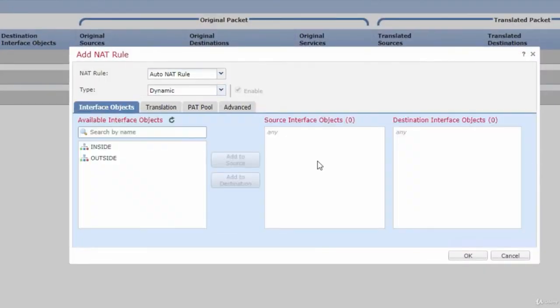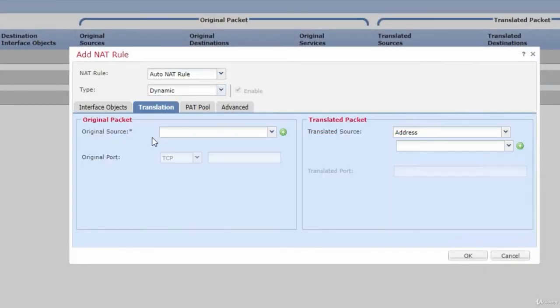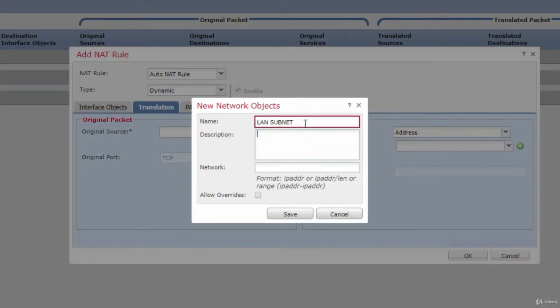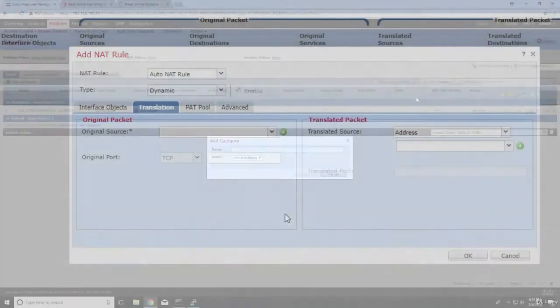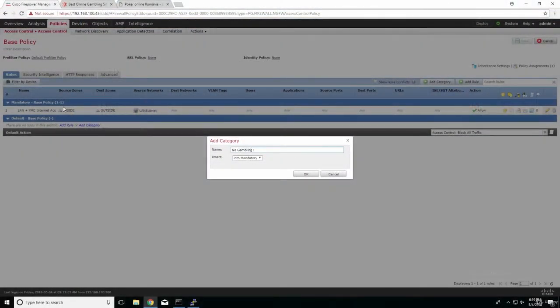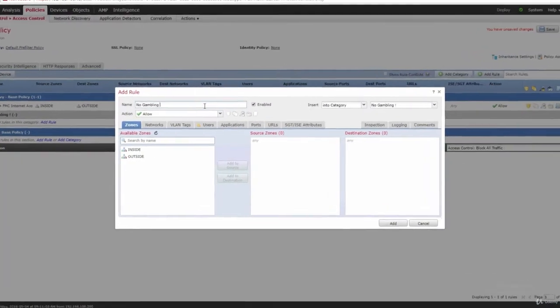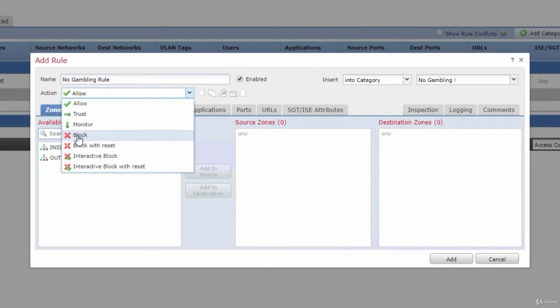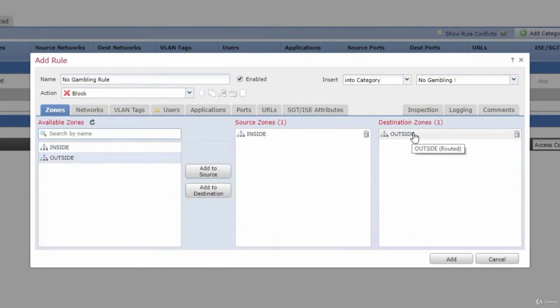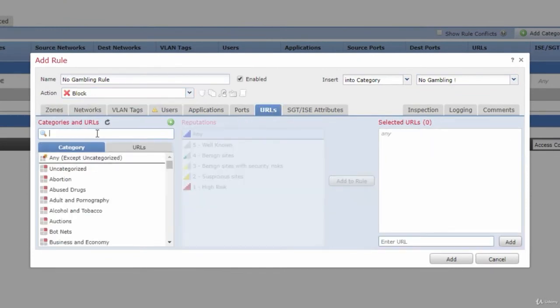In the next section of the course, you will learn how to connect the LAN users to the Internet. We will be configuring the NAT policy in the FMC and push it on the firewall through access control policy deployment. The largest amount of your time we'll be focusing on different policies that you can implement on Cisco Firepower Threat Defense firewall. We will start configuring the URL filtering policies.